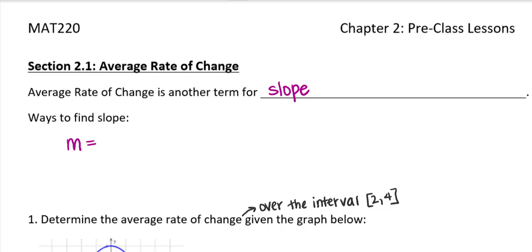So some ways that we find slope, first of all, it is a rise over a run. So we will look at how we calculated that, given maybe a visual or graphic interpretation of some data. We also can look at slope as change in output over change in input. So I'm going to write that two ways.